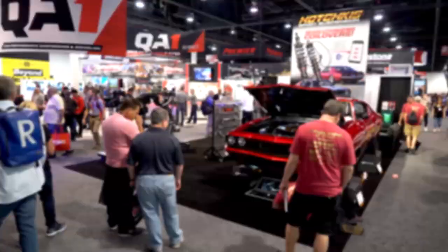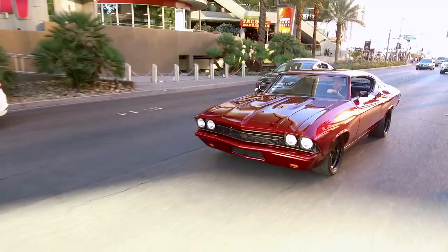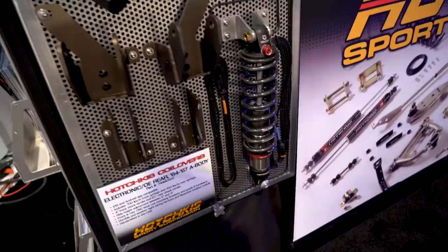The customer we built the car for is DJ Funk Flex, as everybody knows. While we were at the show last year, we got hooked up with John from Hotchkiss, who basically invited us to bring this year's build to his booth — which was absolutely amazing. Hotchkiss is the main company behind this build. We've got their brand new suspension on the car, including their Bluetooth-controlled coilover setup, which is going to make this car handle great and ride even smoother when you just want to cruise.